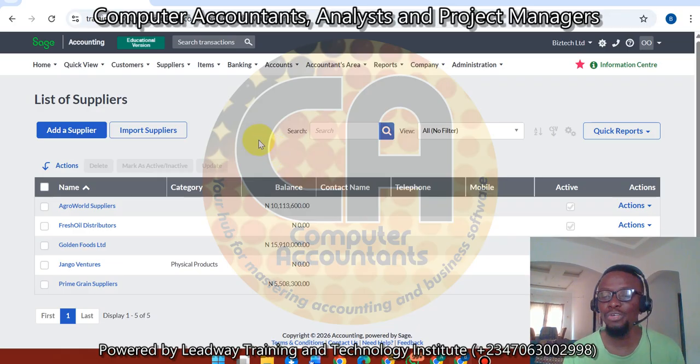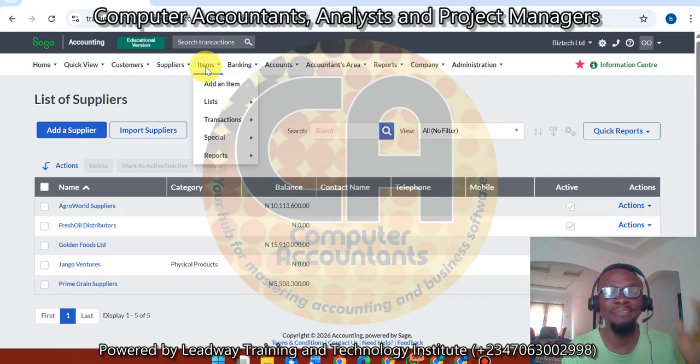That is how to create an item. Now, when we say item, that doesn't mean only a physical item. It can also be services. You can create both services and items here. What it simply means is that all those descriptions you use in rendering service, the names of your services, the names of the products you use in buying and selling, can be set up there. That's just what it means. And once you create the name of the item, it builds into the list.